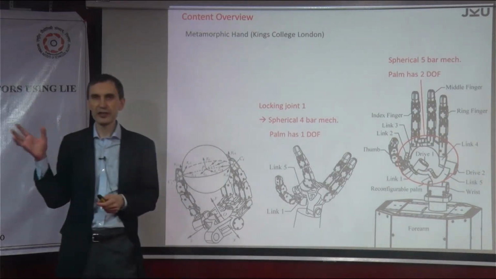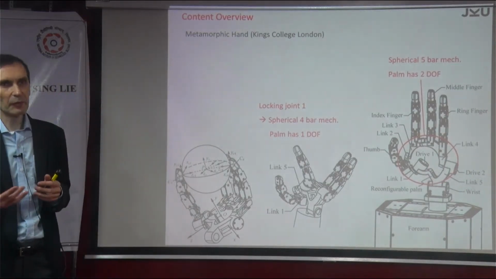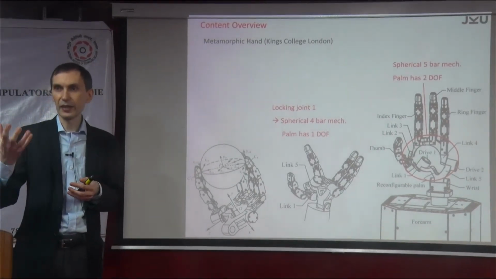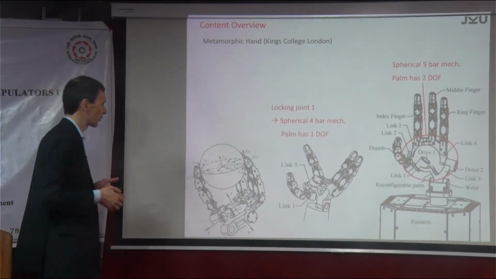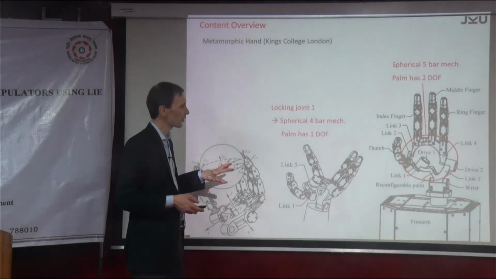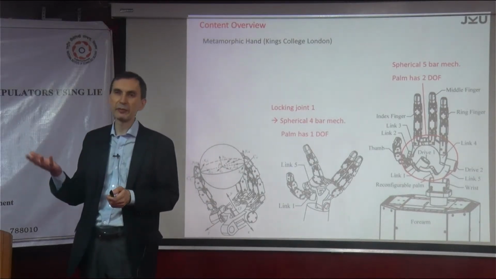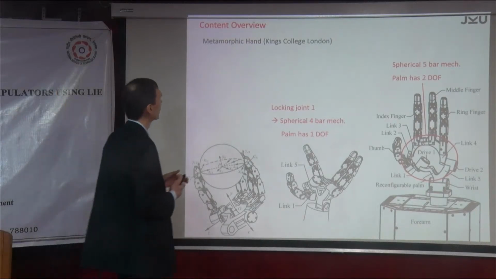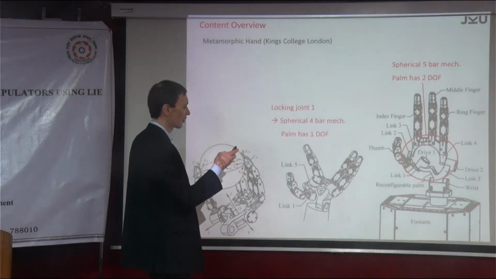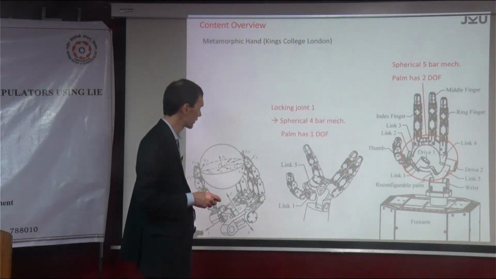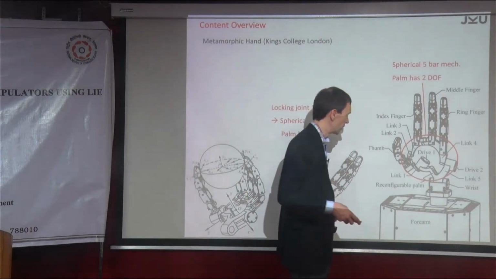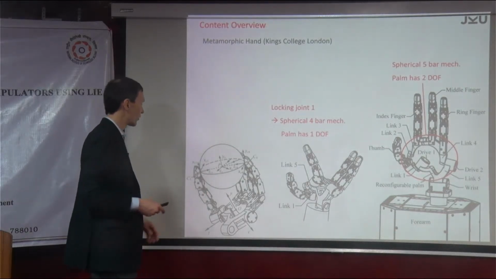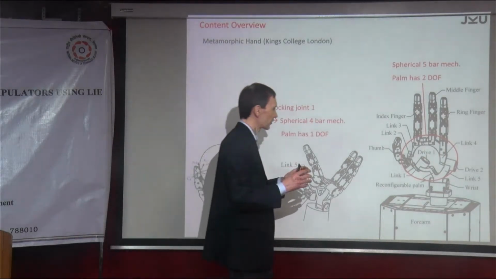If this humanoid that I showed at the beginning, many times people want to have humanoids even resembling humans in the sense that they also have hands, like robotic hands. The question is if you need it, that's a different point. But if you go into the market and want to buy one, you normally get one with 3 fingers or 4 fingers. And there is this hand designed by Professor John Dai from King's College London. Oh yeah, metamorphic hand. Metamorphic in the sense that it can change its mobility.